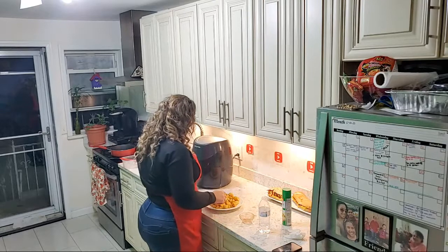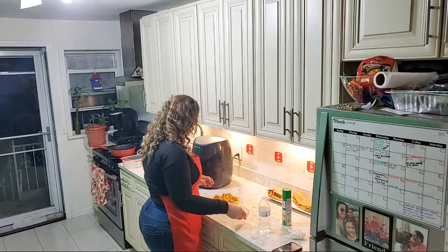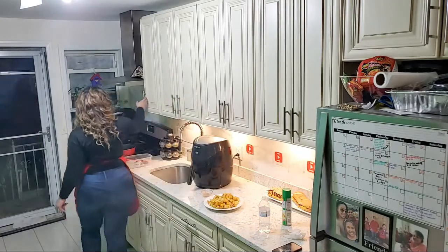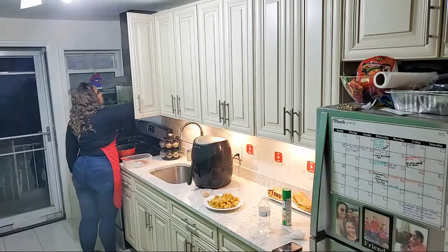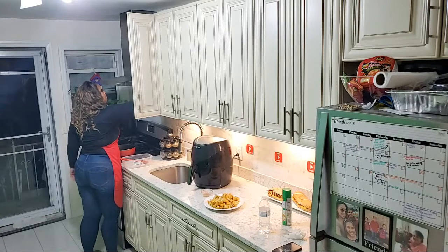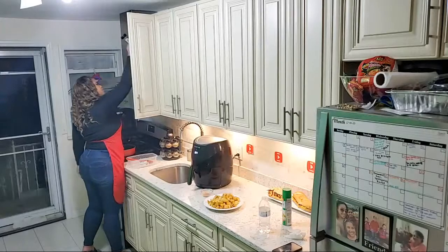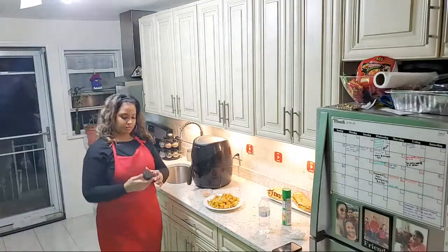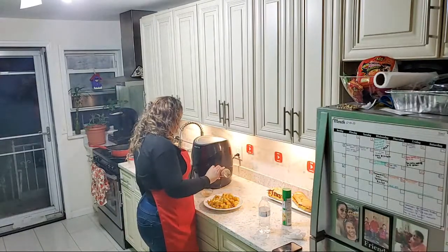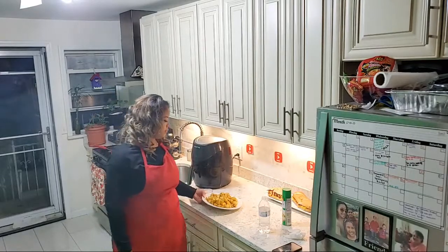Guys, look at these fries. Check out these home fries, ladies and gentlemen. Delicious. Oh, yeah. Done. See that? Boom. I'm going to garnish it with a little bit of oregano. And that's it, guys. And that's it, ladies and gentlemen.